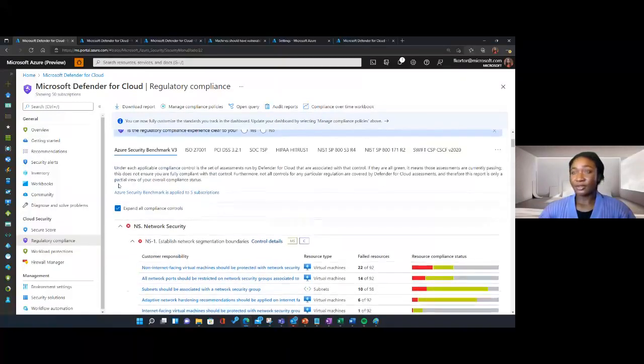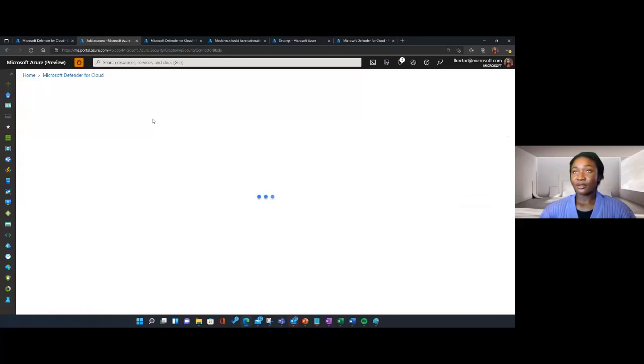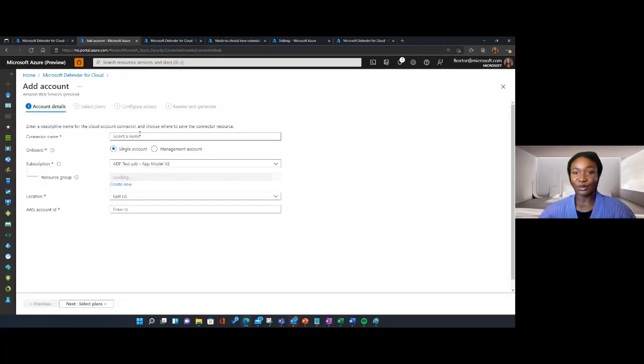And on the topic of multi-cloud, you'll also notice here, as I mentioned before, we've added this environment settings tab. In the environment settings view, you're able to see your Azure subscriptions and AWS accounts as well. When you click on Add Environment, this is where you would be adding your AWS accounts to Microsoft Defender for Cloud.